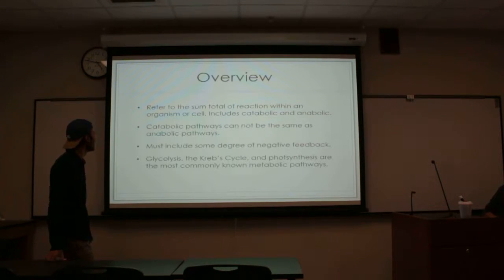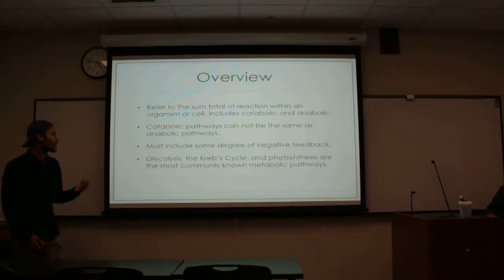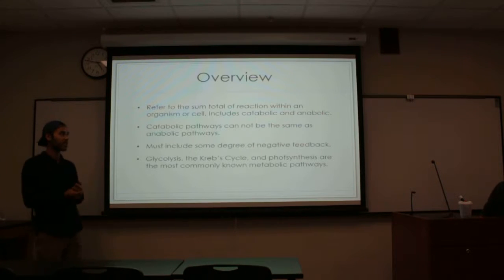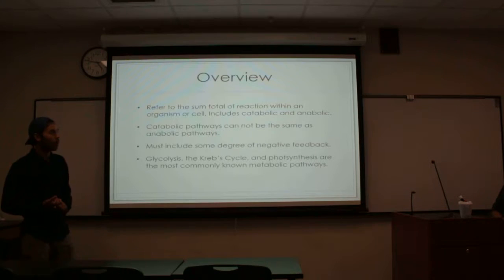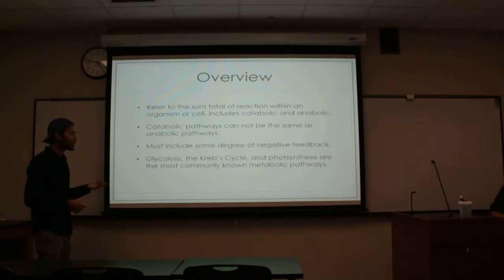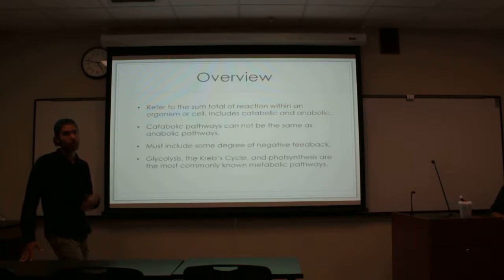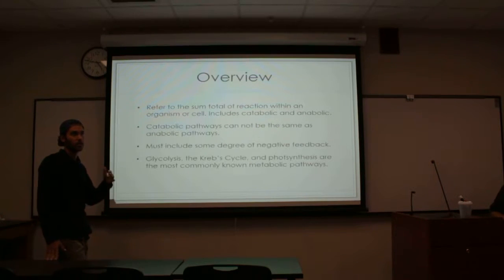So the overview for metabolism is that the word itself refers to all of the chemical reactions within an organism. It includes catabolic activity and anabolic activity, so the breaking of larger molecules into smaller and the building of smaller into larger. There must be some degree of negative feedback for metabolism. It has to be able to be told when to stop breaking down larger molecules or when to stop building them up.